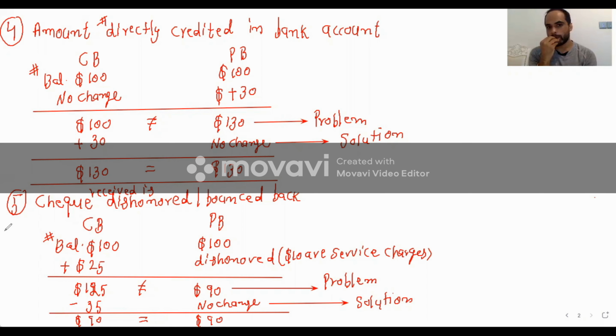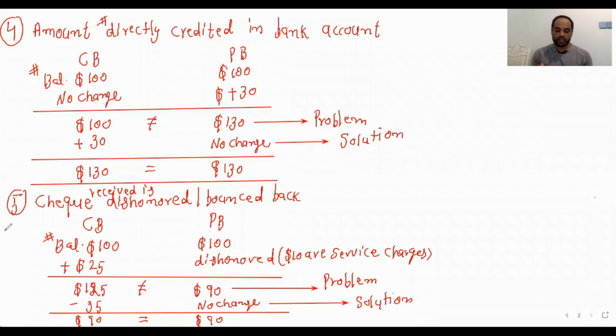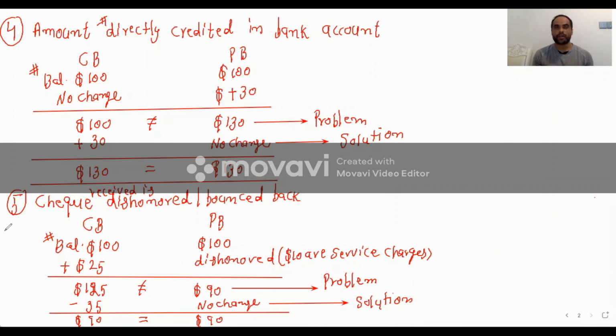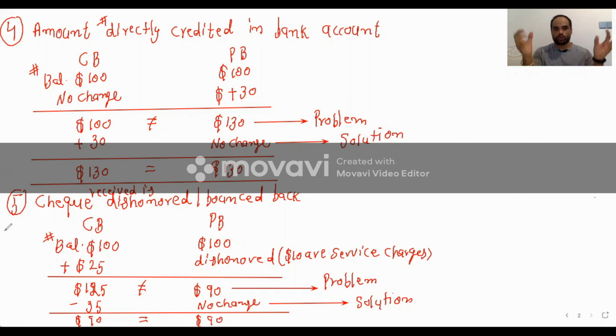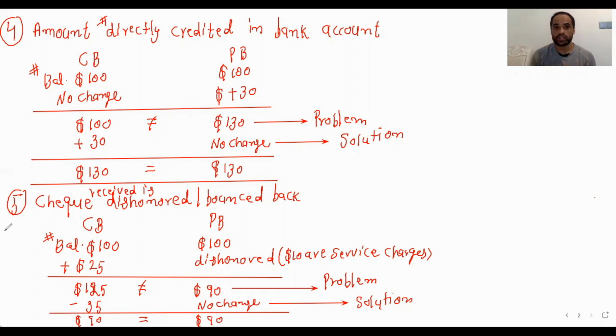because we prepare cash book, cash account. So we need to know what is the balance of cash account. Sometimes cash account balance is 0. Cash account balance means cash account at the end of the period. At the end of the period, cash book and passbook balance is always equal, right? Because at the end of the year or at the end of the month, whatever is the period to prepare the bank reconciliation statement, obviously we came to know what is my actual passbook balance. By looking at my passbook balance, I will start making changes in my cash book. So eventually my balance will be equal at the end of the period. This process is called preparing bank reconciliation statement.